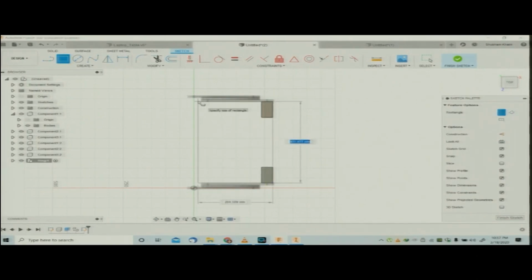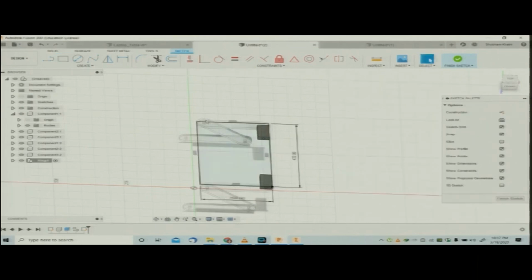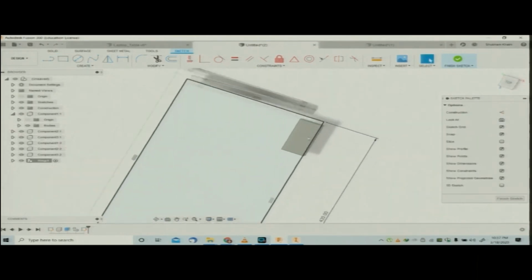The size of the geometry is to be put here, and in our case it is 420 cross 256 mm. 420 is my length and 256 is the width of the top plate.